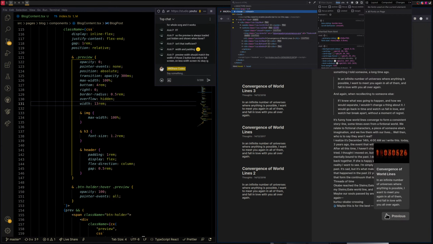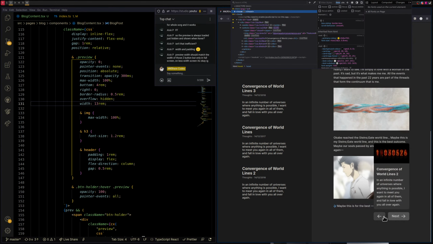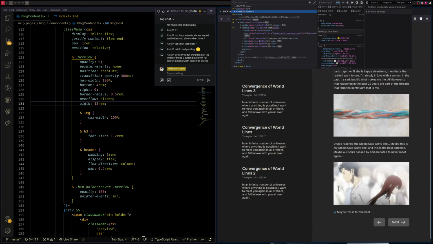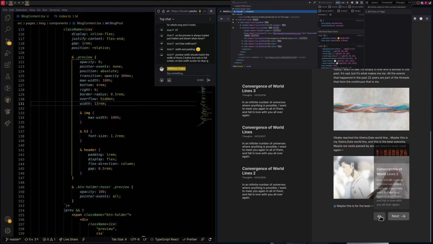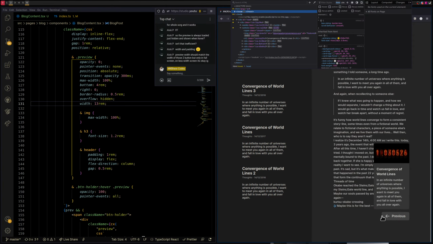But the real problem is that this happens, right? Hypothetically, it is possible to have it always the width of the buttons, but only when there are two buttons is the width going to be enough. In any other case, previous has a single button and the button is smaller, and this preview will become smaller, which is not nice. And the same thing for next, which is even smaller, and the preview will be so tiny it's barely readable.